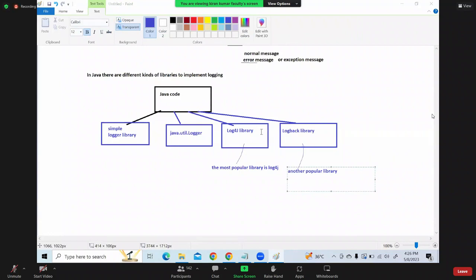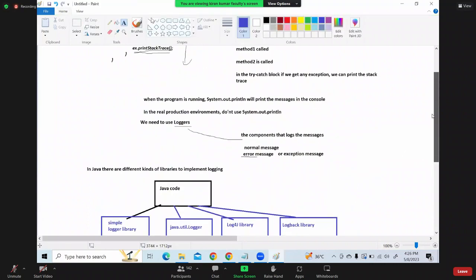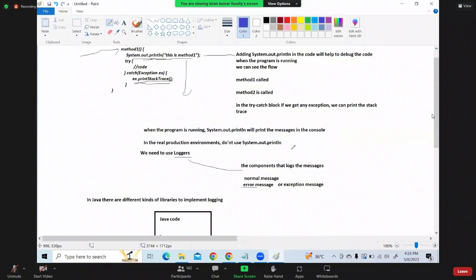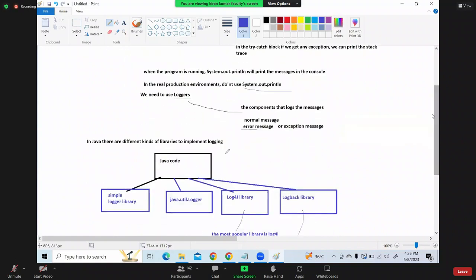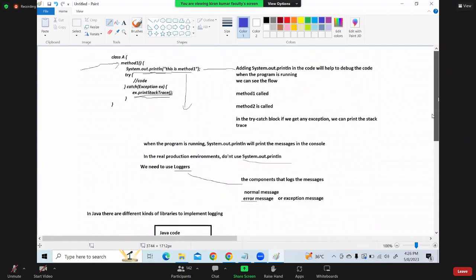Now, in order to implement logging, we will not be using System.out.println; we'll be using loggers. You might ask the question, why is System.out.println not recommended in the real environment, that is, when we move the code to production or to the servers?